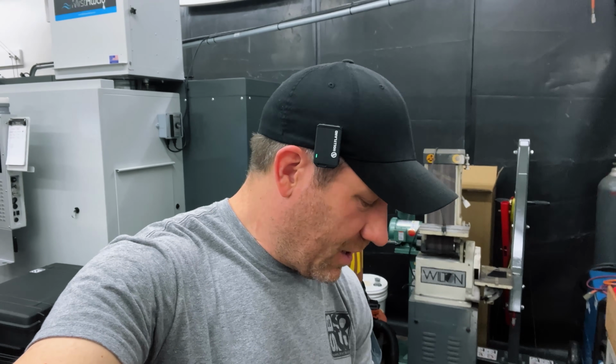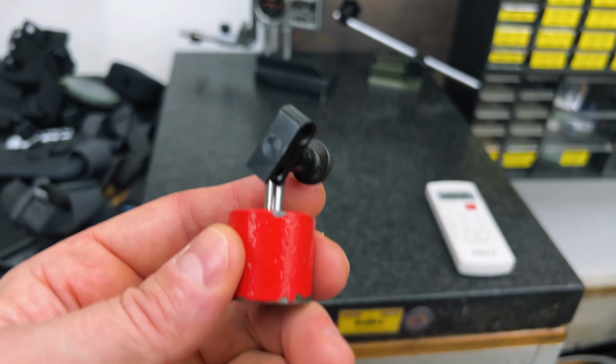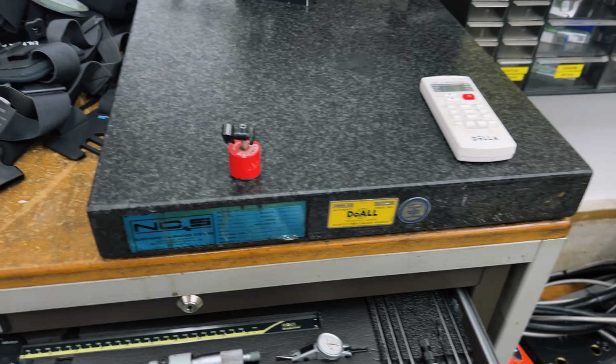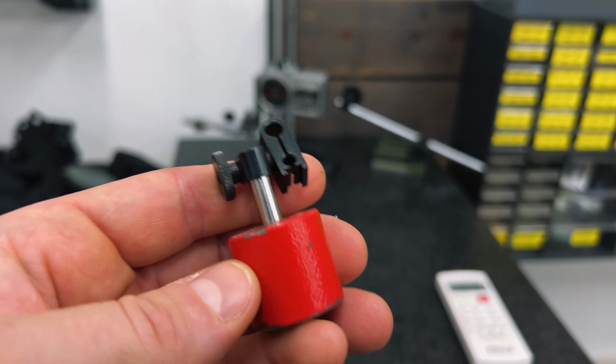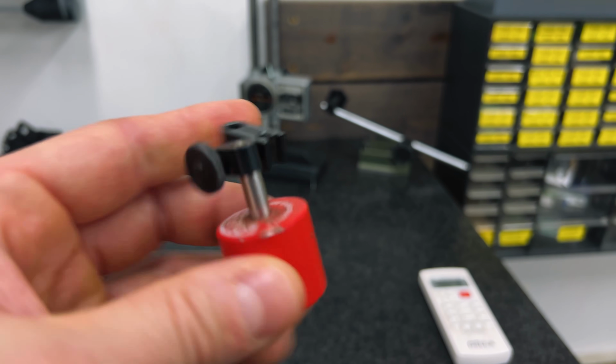But there is one thing in here I use the most, and that's probably my indicator base. So right here, I use this thing all the time. So basically put an indicator in there, just magnet it down, shove an indicator in here, bash the needle off, whatever. But basically I use this on the lathe. I use it to indicate tools in. I just use it for a lot of stuff, check the spindle, runout, and stuff like that.